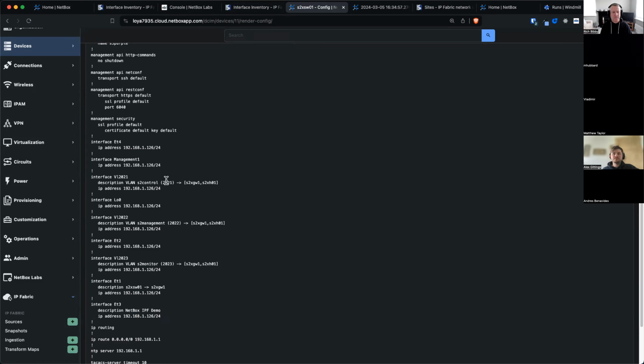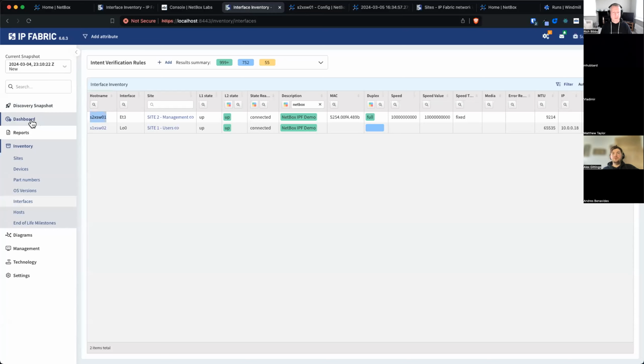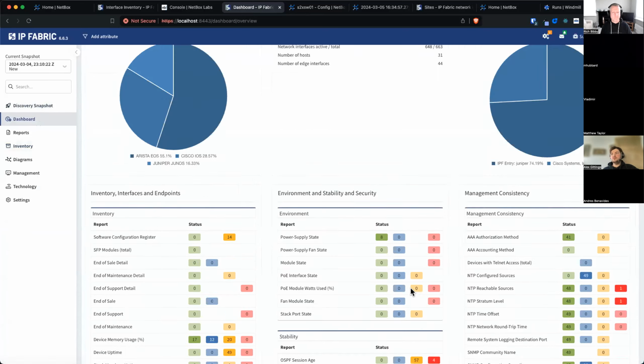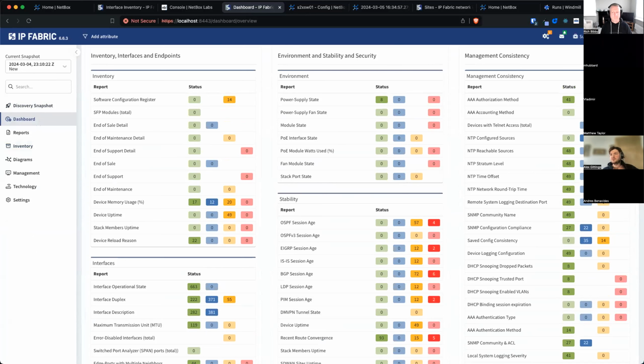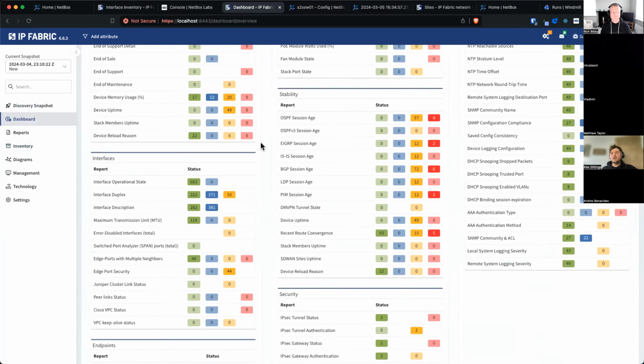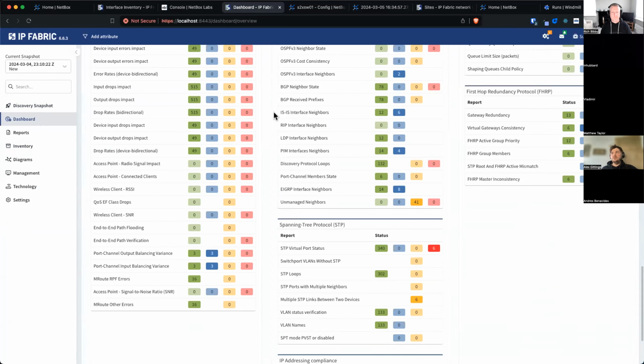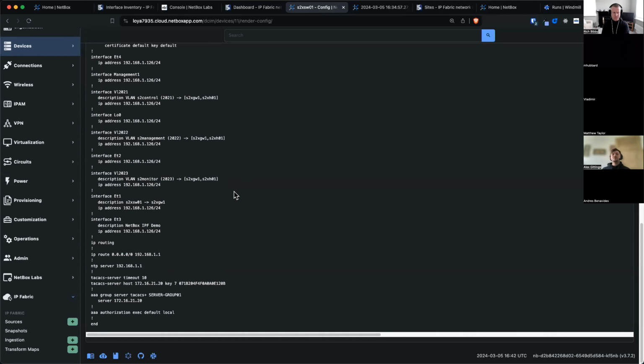What do we do? We have a bunch of compliance within our product to help out with that, whether it's different areas of compliance and intent checks for different areas of the network. It allows you to see those kinds of differences within the product.